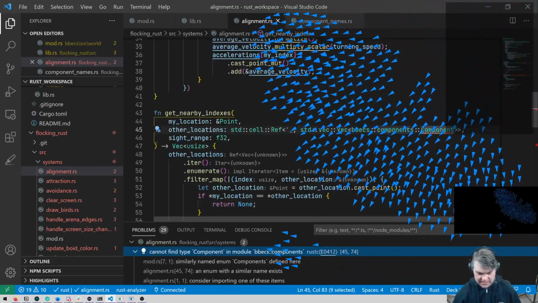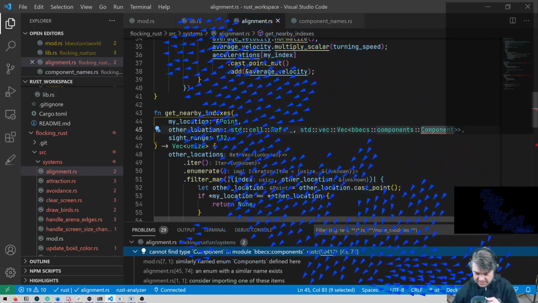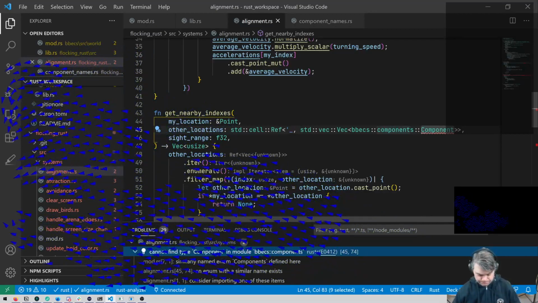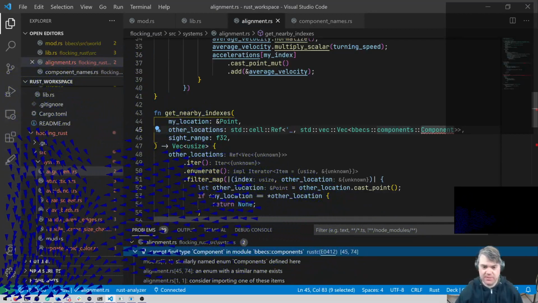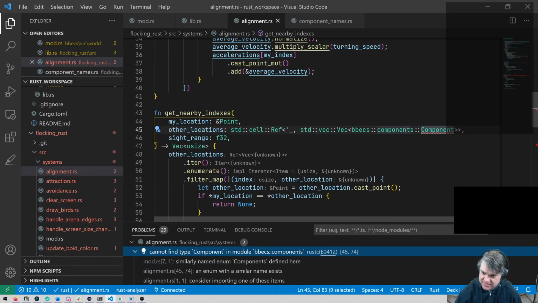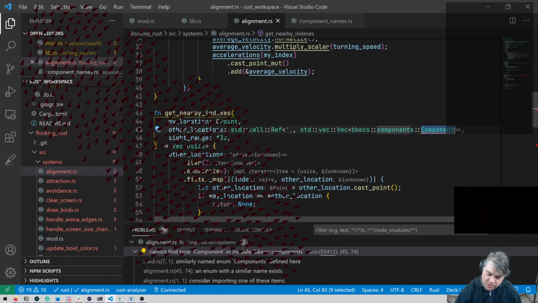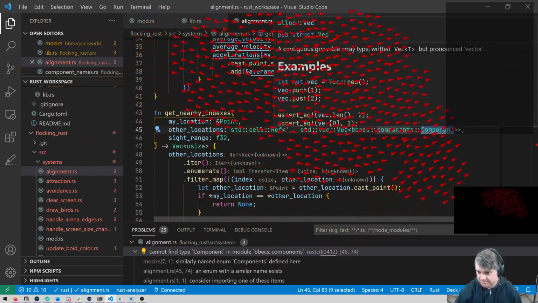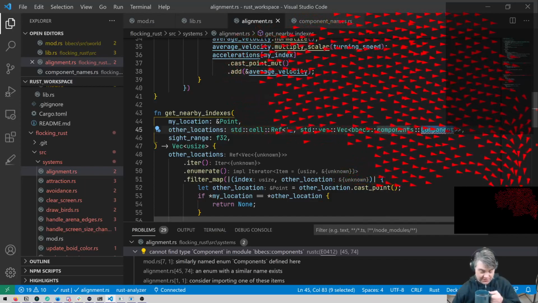Okay, can I find type component in module BB ECS component? All right, so get nearby indexes, which is taking in this entire stuff, right? And component is now like a components, because it's slightly different now.